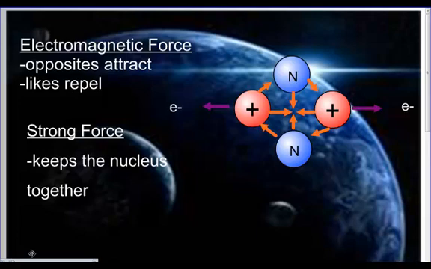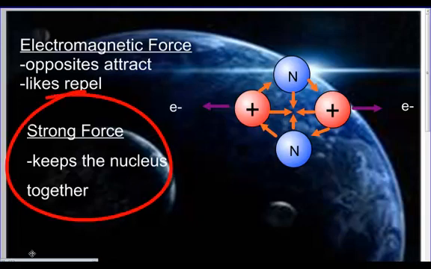But at the same time, this force is kind of bad for the nucleus because it allows the protons to repel from one another. So the protons want to get away from each other and basically break apart the nucleus. And this electromagnetic force is the prime culprit for repelling those protons away. So we need another force that keeps that nucleus together, and that's where the strong force comes in.